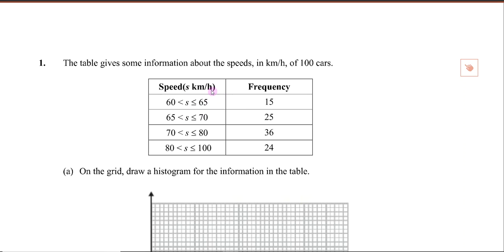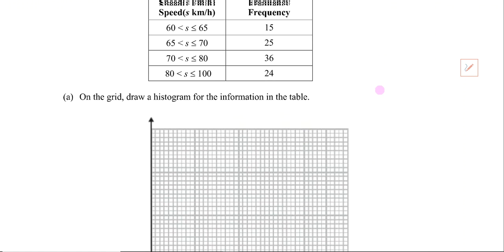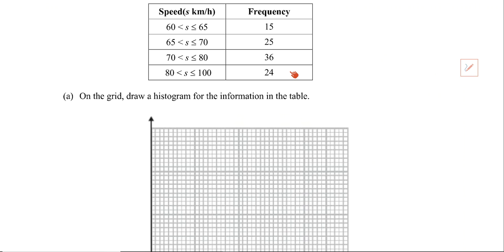This is called a class interval. Everything we've done in terms of bar charts and histograms, the class intervals have been exactly the same size. But do you notice that in this first question, they're not? All right? So if I were to just draw a normal frequency diagram, which is what Kieran was about to do, how would we go about doing it? And then what would be the problem?